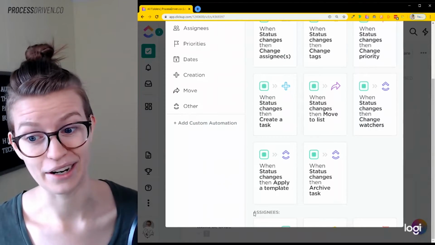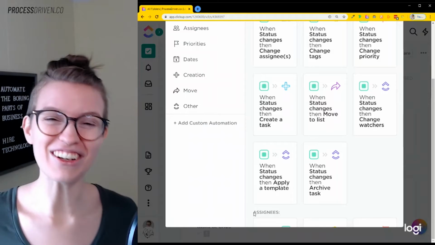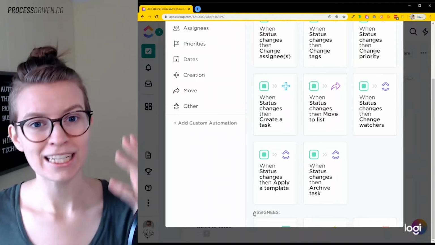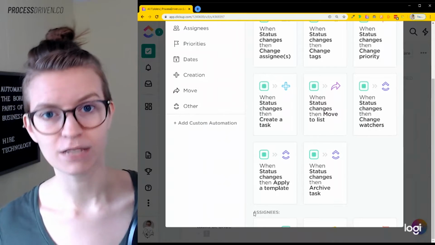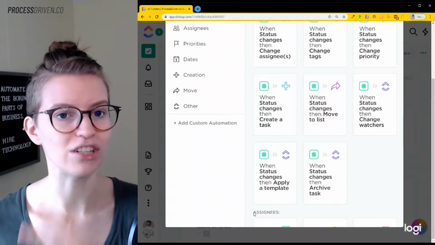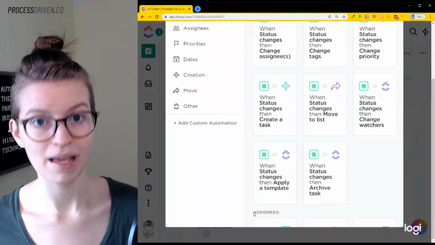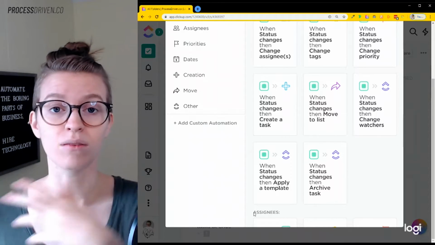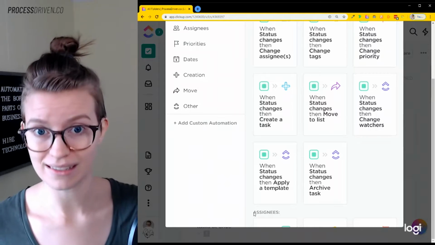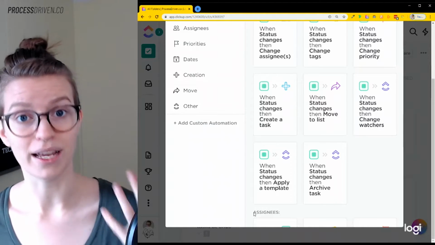We're just flying through here, aren't we? The next one I want to talk about is the automatic progression from one status to the next. I'm going to stick with the content example here, but you can imagine how this could be useful in so many different avenues of your business. In the example I gave you, we move to a different status based on what has been complete. When everything is complete, we move to the next status and apply a new template.